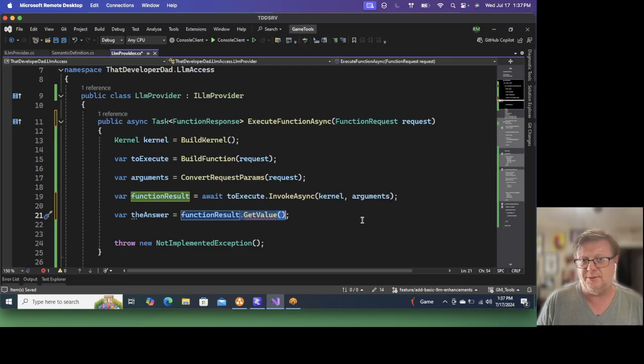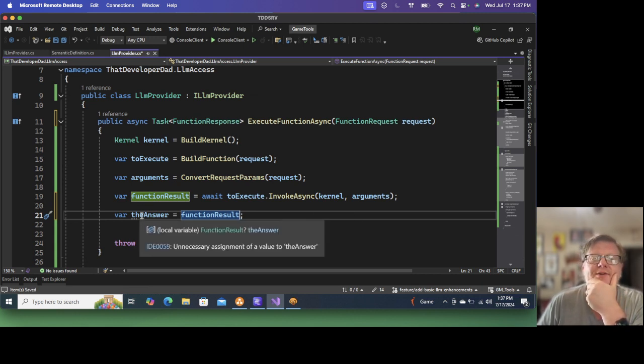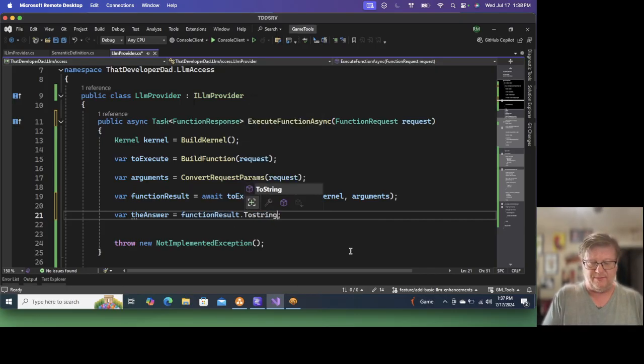We're going to have to do a little bit of exploratory coding here. So the answer is going to be a function result. Just for laughs, let's convert it to a string.